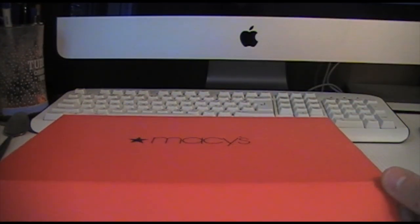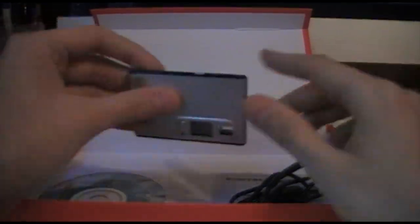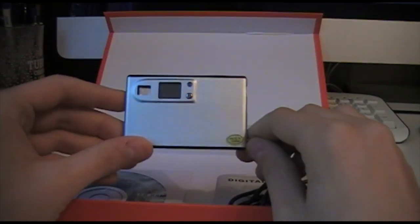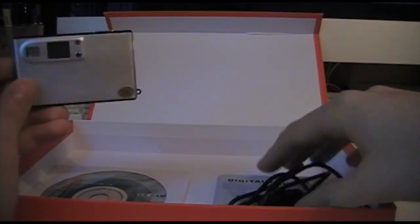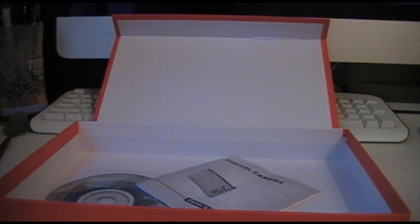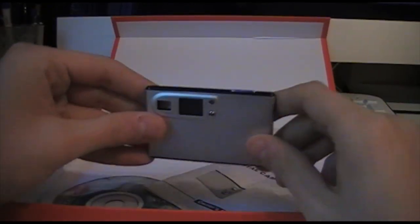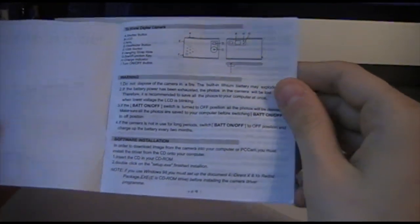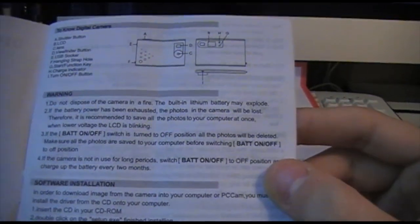Nice magnetic flap, by the way. And inside, it's your regular average Chinese camera, a USB cord for this stupidly small USB connector. Oh, it works extremely better if you dropped it on the floor beforehand. So this is it, driver CD and the owner's manual. I have to show you this broken English right here.